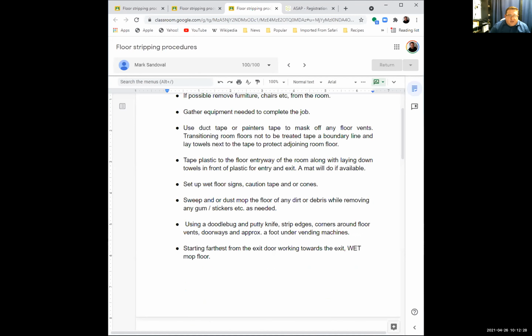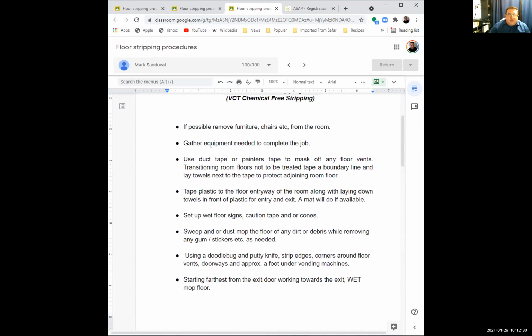So I loved what I saw here, even including steps of gathering the equipment needed and prepping the area. Amon, you did a great job, and I wanted to thank you for that, of helping to prep, because you kind of got it started. And Christina, you were over there taping down plastic and getting things prepped for your guys' area. That helps a lot because we were preparing the transition areas and making sure we were ready.